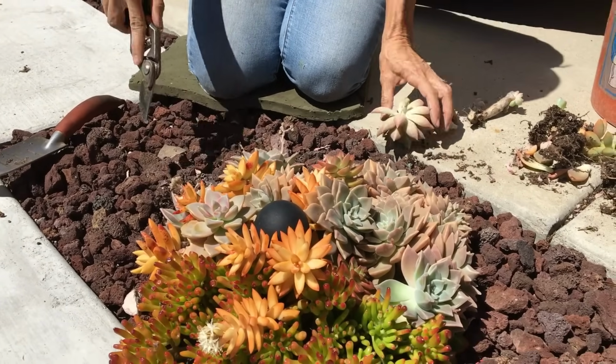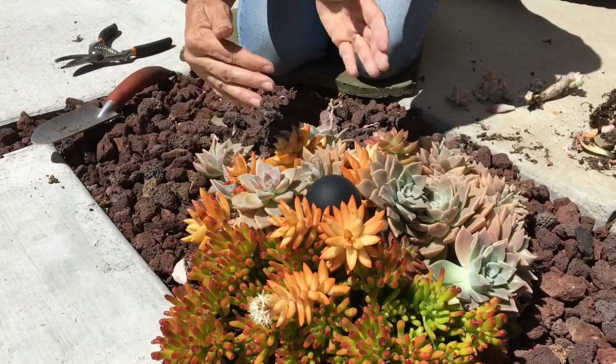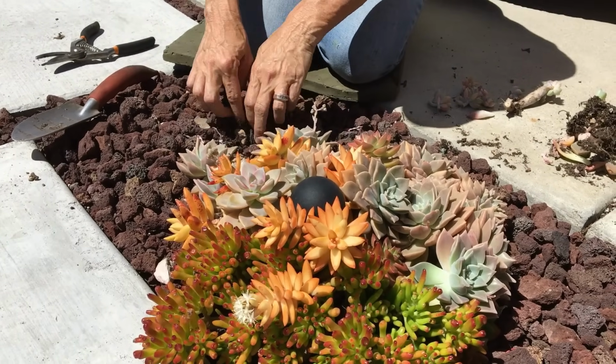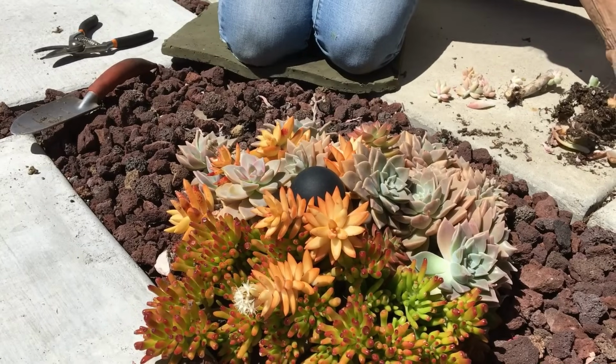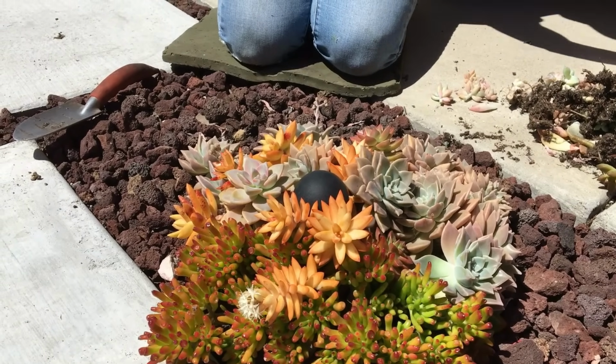Now, this is a cute little circle, but I'm not really about circles. I want this arrangement to work its way out a little bit. And this is where the artist or the designer in you comes forth. You have to use your eye. If it looks good, it is good.